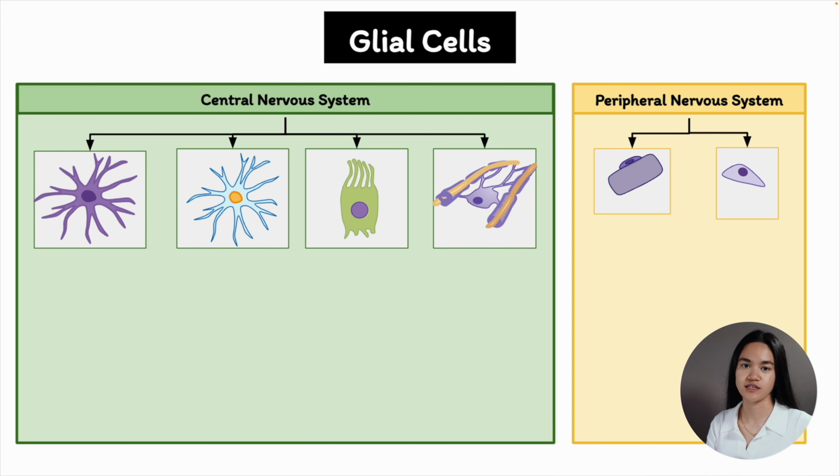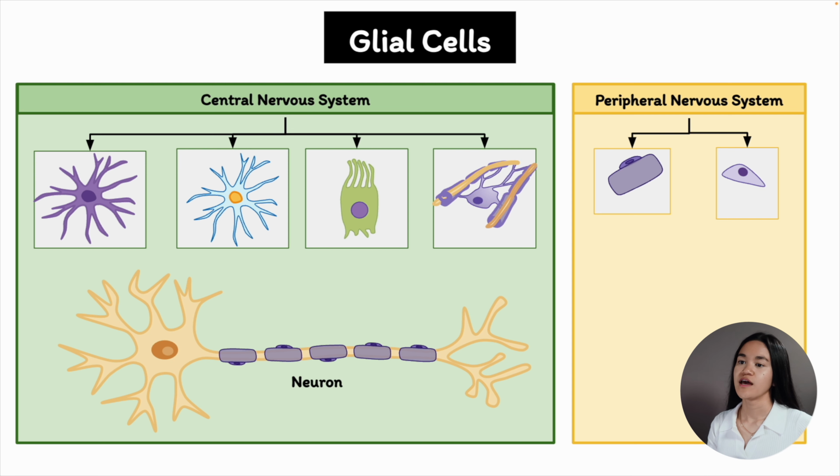composed of two major cell types. We have the neurons and glial cells, or glia, or neuroglia. This is just a general term for many types of glial cells that we're going to break down in this lecture. The difference between the two is that glia don't have a direct role in information processing, but they do have several functions that are important for the healthy functioning of the nervous system.